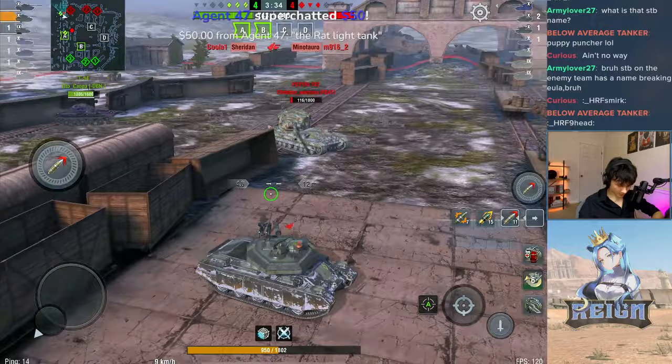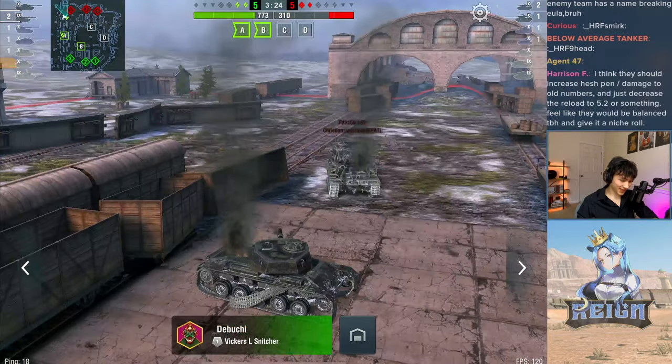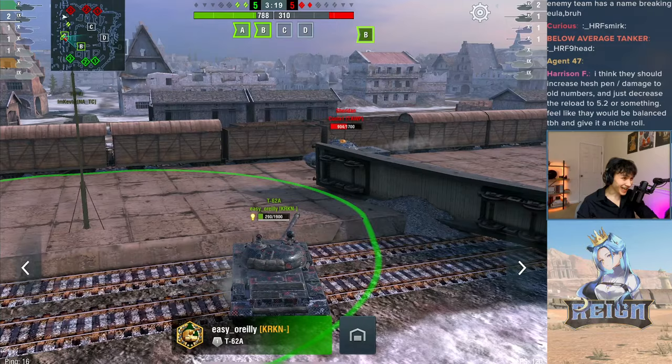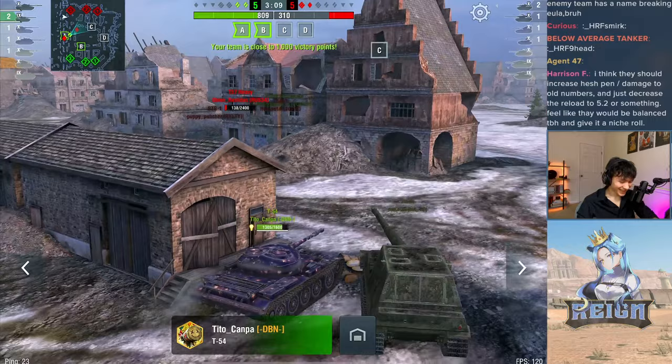$50 from Agent 47. He high rolled the AP. The rat light tank. Thank you very much, Agent 47. $50. I really do appreciate that. Thank you. I done messed up there. I legitimately got distracted by the donation. I looked up for a moment when I heard it, and, yeah, that was kind of a yikes. But I do appreciate it. Thank you. I literally got distracted. Oh, so silly of me.